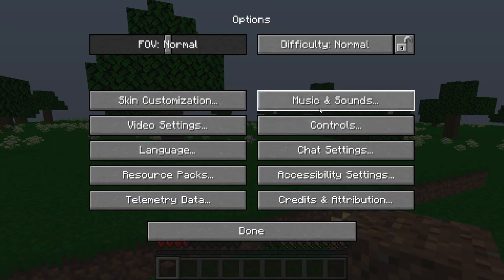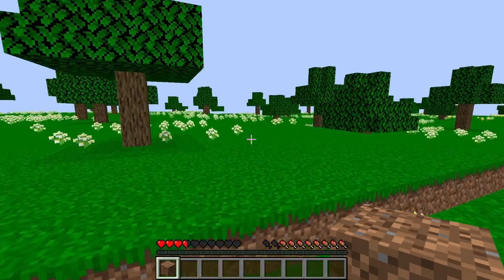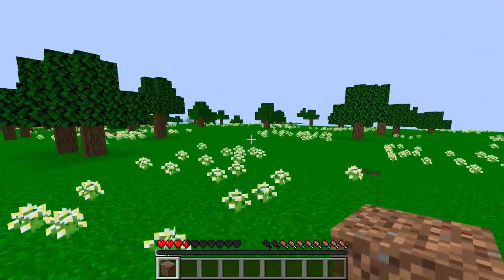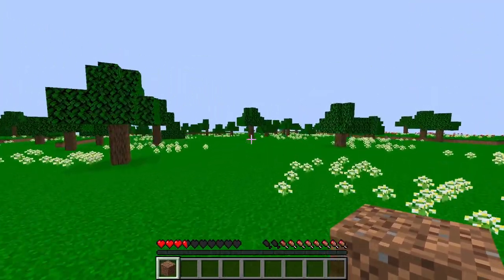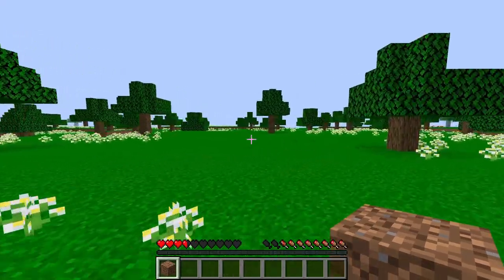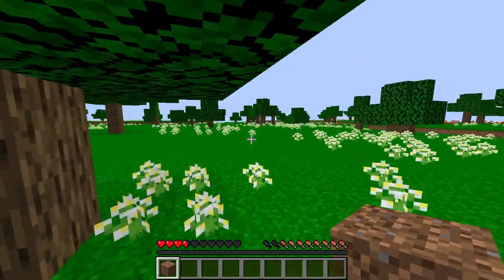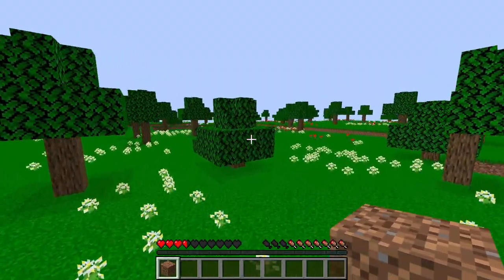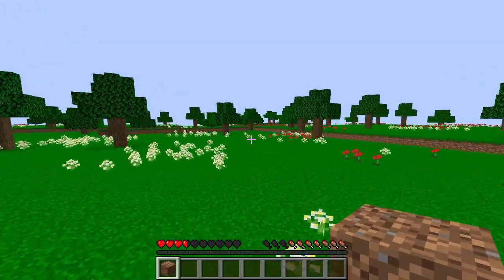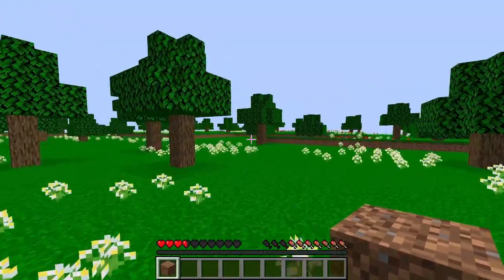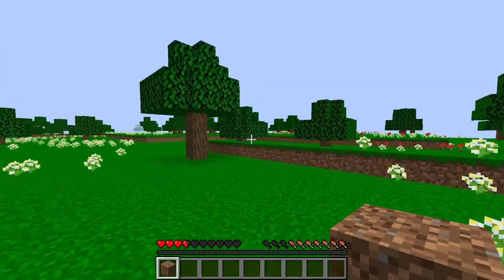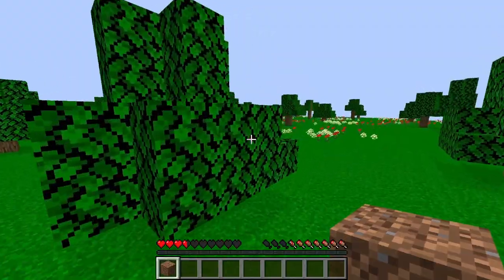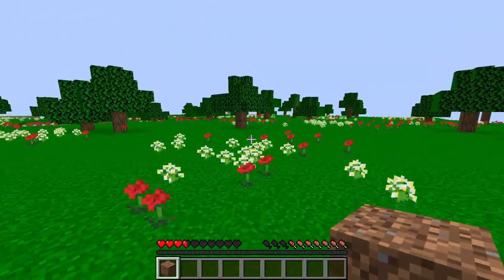It's so scary. That one guy isn't spawning.